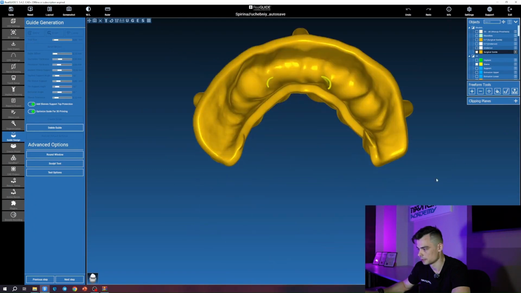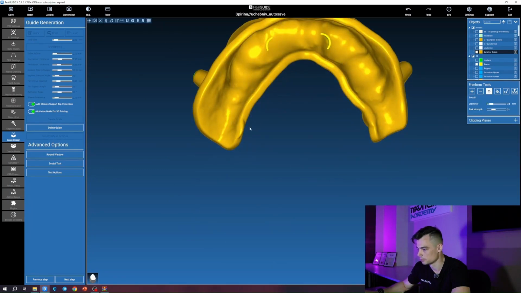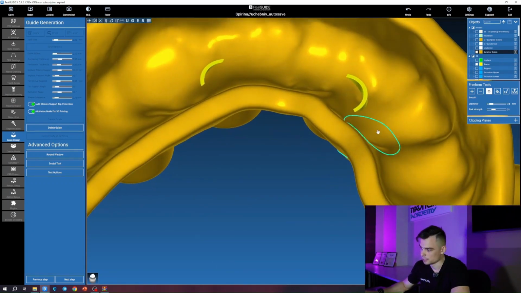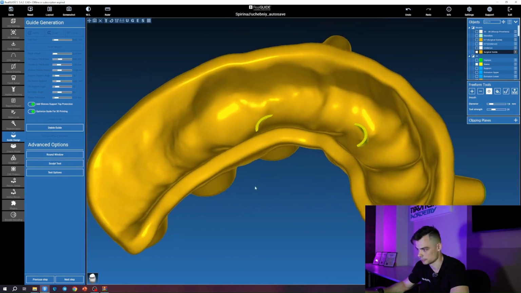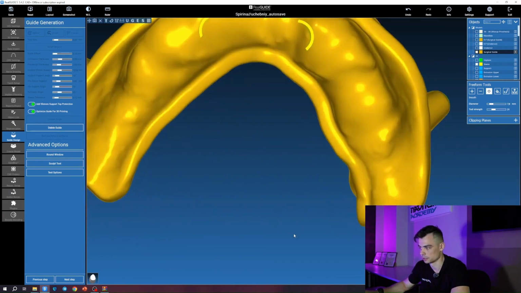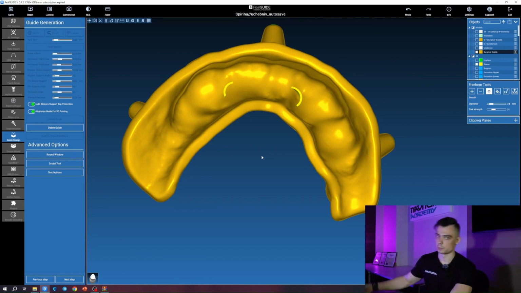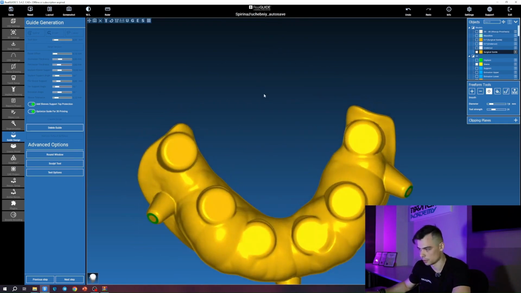Now we'll hide this. Again, we refine all of this main part, whatever is sticking out. Quick comment: you see, in my case, the sleeve is sticking out a little. In principle, you can leave it like that. Why? Because it's actually resting against the offset we created. So in fact, this part won't be pressing against the mucosa. If we had a template on the mucosa, it would be different. Right now, our template will be kind of floating a bit above the bone. But if you're a real perfectionist, you can go back to the previous step, increase the offset even more, and then everything will be just right. For now, we won't bother with that.